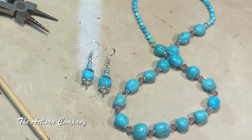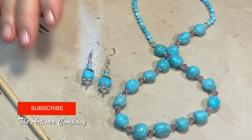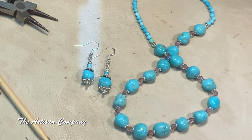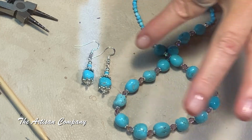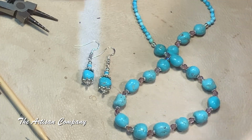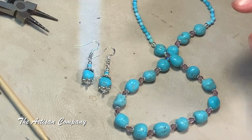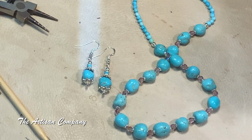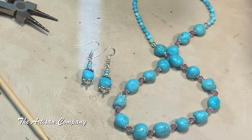What a beautiful set. You can use any stone in here, any bead cap you want to use, any kind of ear wire you want to use. It's just a matter of picking out the caps that you love, stacking those things, making more interesting designs out of something that's already done. And yeah, easy, easy peasy.